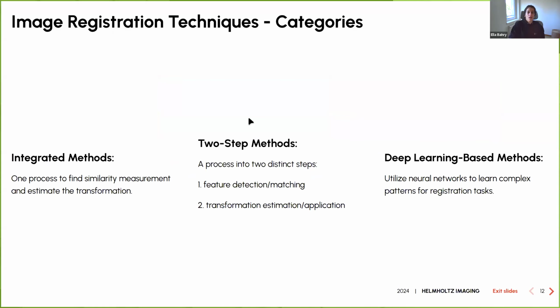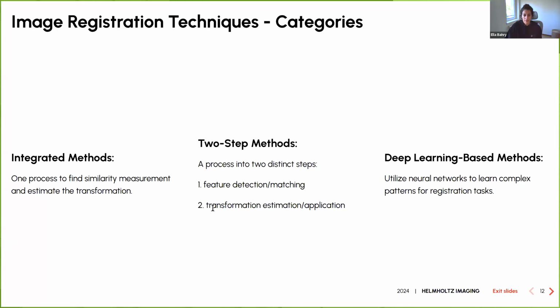All right, now we're just going to jump into understanding different image registration techniques, and I divided them into 3 rough categories. So integrated methods would mean that we find the similarities in the images and we estimate the transformation in the same step. It might be iterative steps, but it's done in the same step.